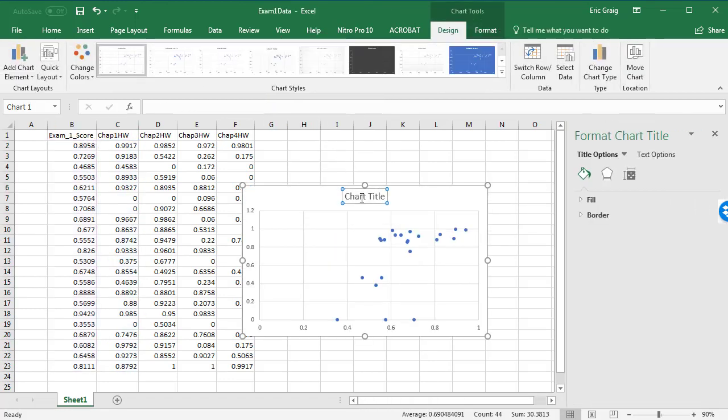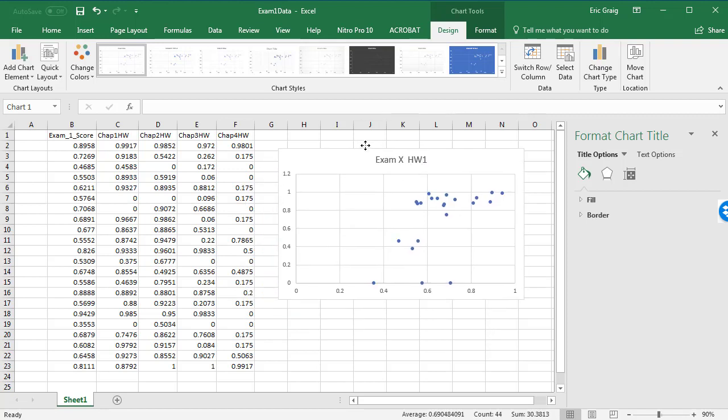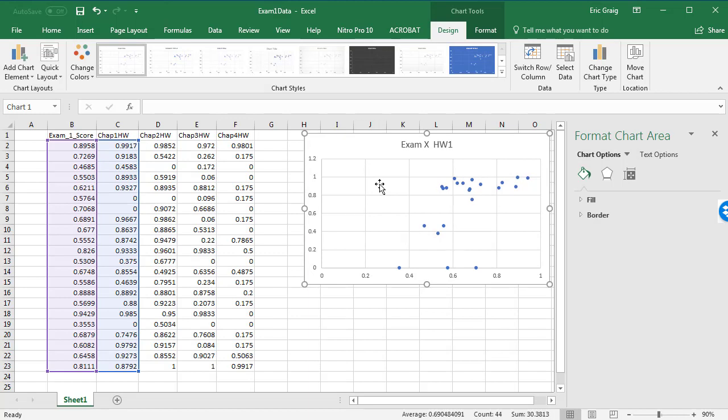To make things a little bit easier, you might want to label this exam by HW1, homework 1, and that's our first scattergram. And you'll copy and paste that into a Word document and provide some interpretation.